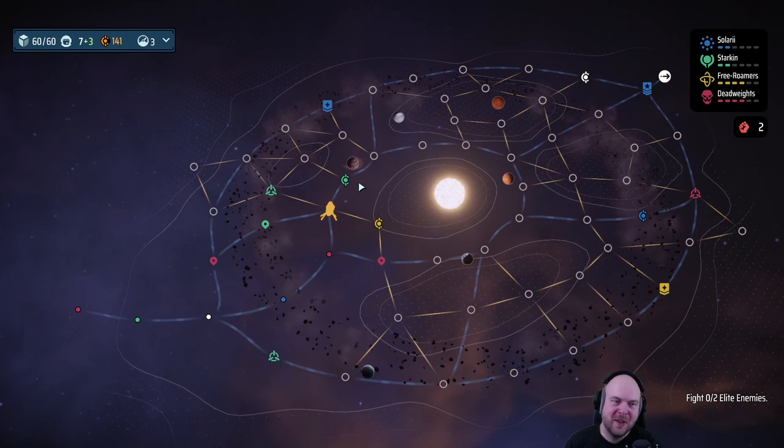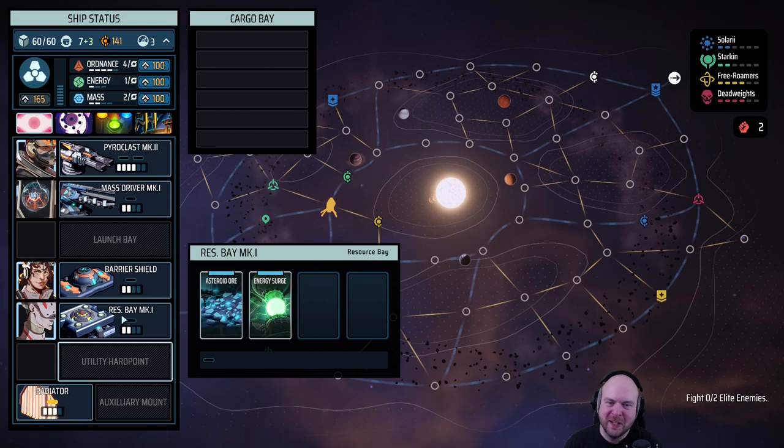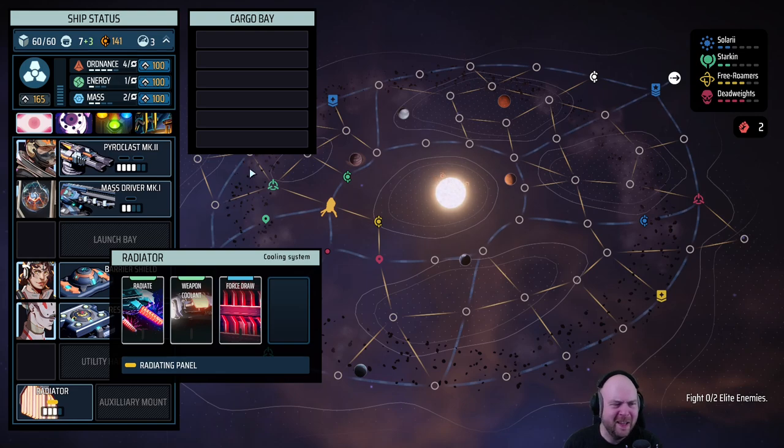I like how force draw looks like it's a balance card. Like, for the average deck. Because it draws you a lot of cards, but it gives you a lot of heat. And then you put it on the ship that's like, heat is a good thing.